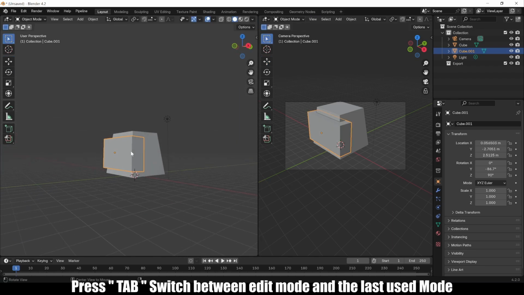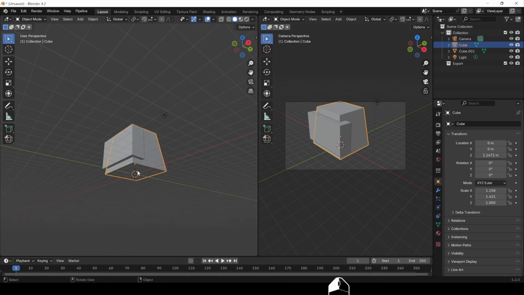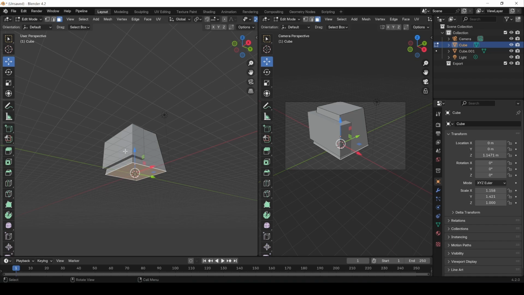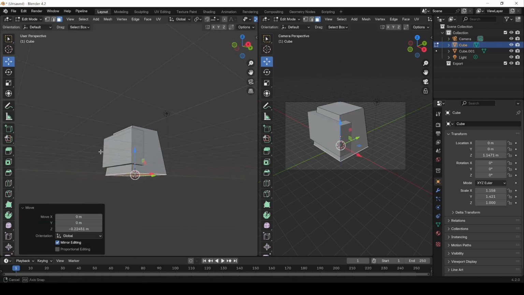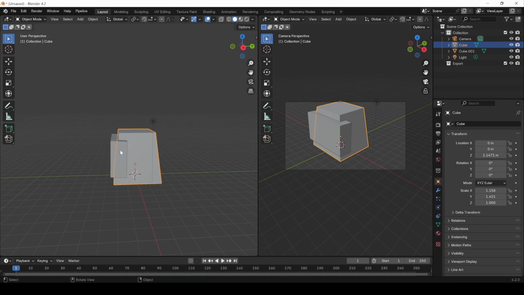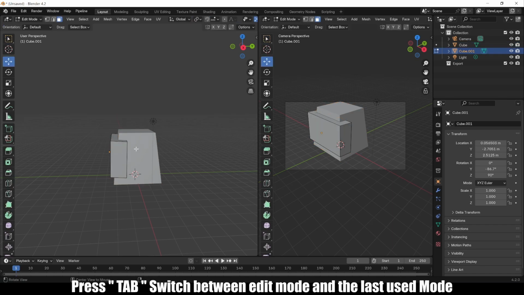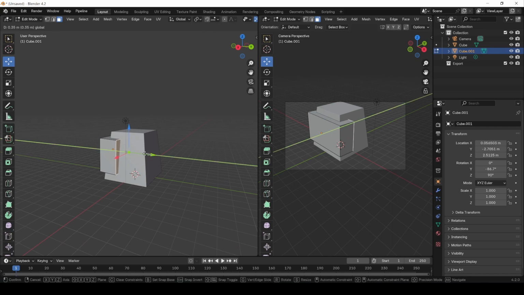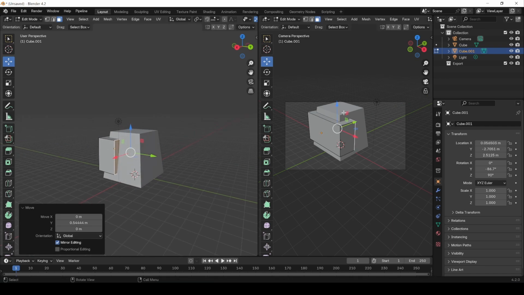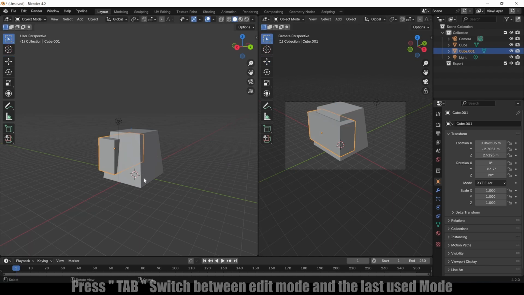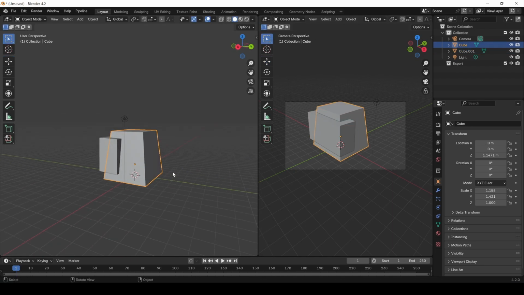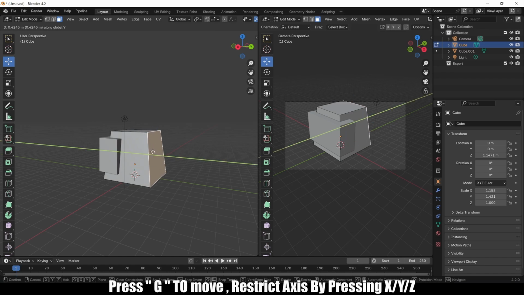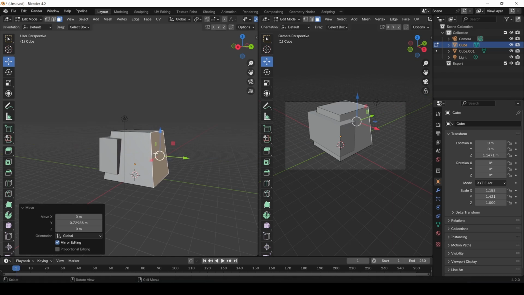Go out of edit mode and then select this, enter edit mode again with Tab, then 3 to be on face, and then select this face and just move it a little bit down. Again, go out of edit mode by pressing Tab, select this object, enter edit mode, press here and just move it a little bit to have this a little wide. You can see it here how it looks, and I think we can make it like this. Edit mode again and just select this face, J and Y. I think something like that is good.